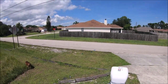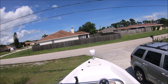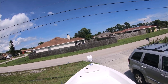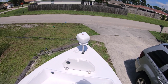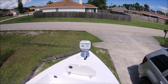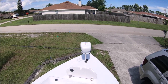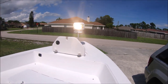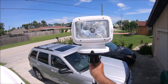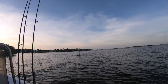Oh, that locks in. All right, so that locks in. See what we got. Get some power on that bad boy. Guys, I didn't read directions. I'm gonna hold this down for 10 seconds, I think it said. Oh, that's nice, dude, huh? That is sweet. That's pretty bright too, man. I think that's gonna be a game changer out there, guys. This is badass for sure. But we're gonna see how bright it is tonight, so stick with us.